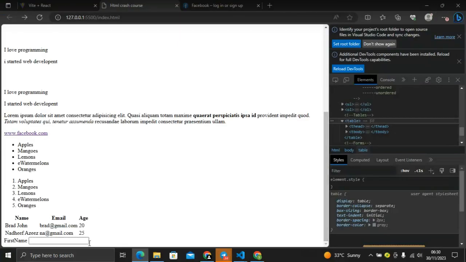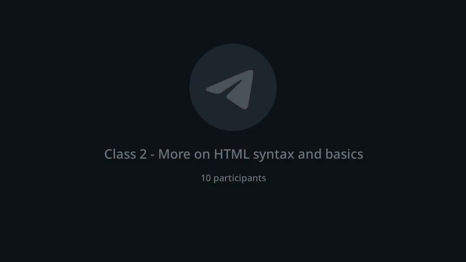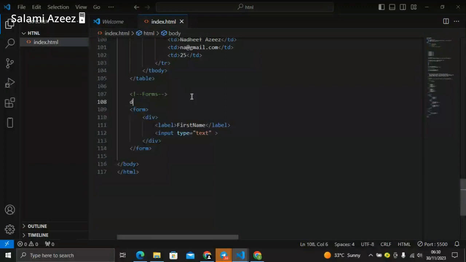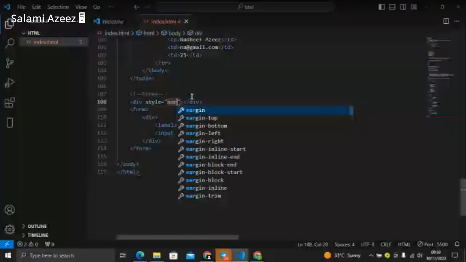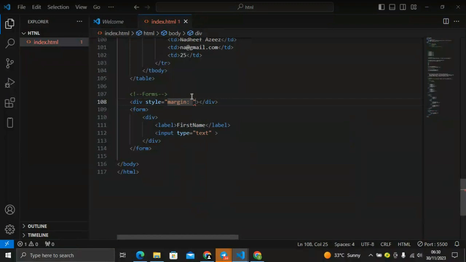Let me shift this up a little so we don't have to be looking at the bottom of the screen. I can just come here and give this a style of margin top.